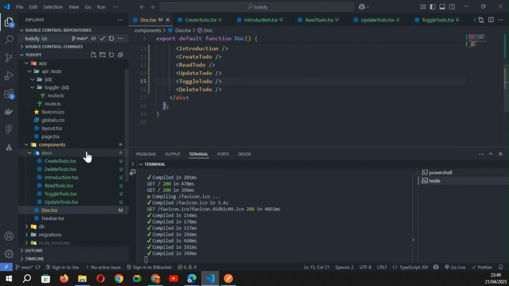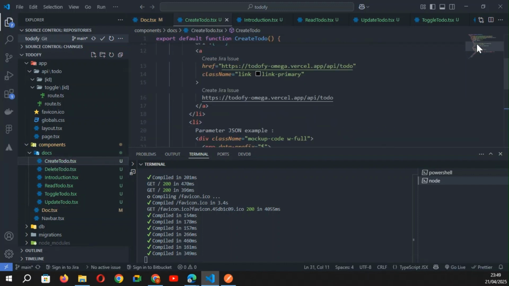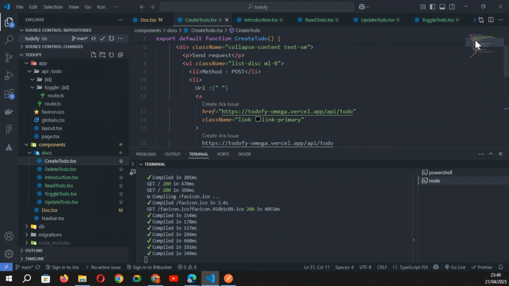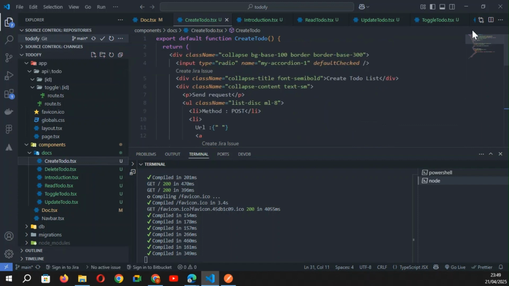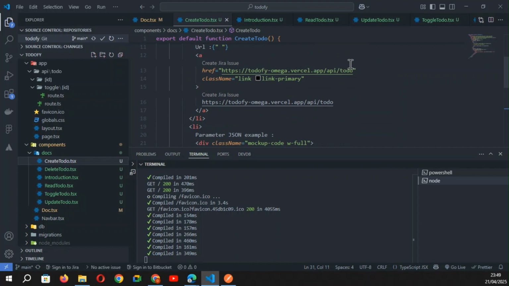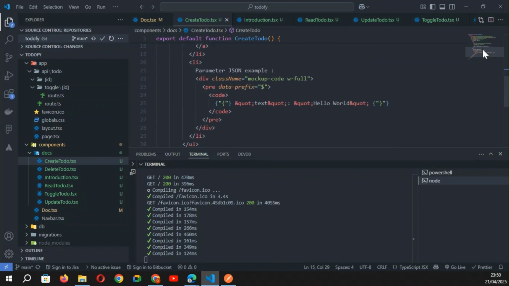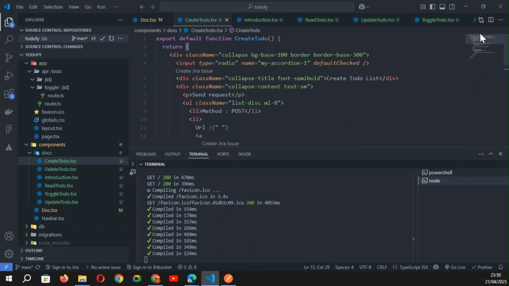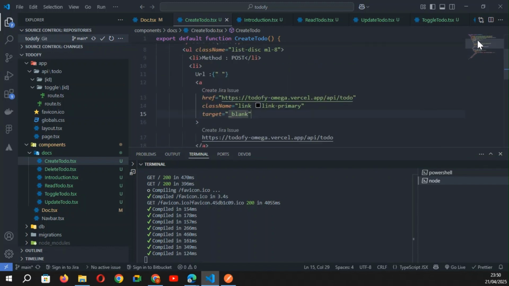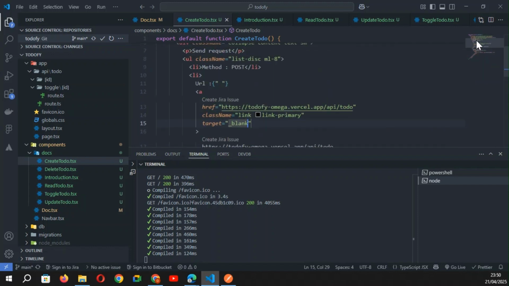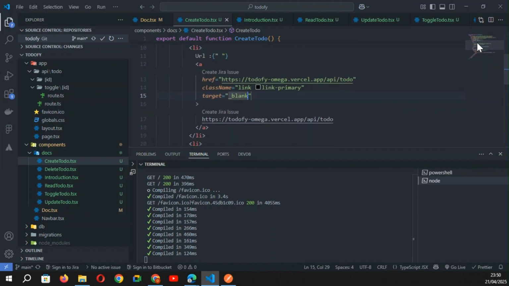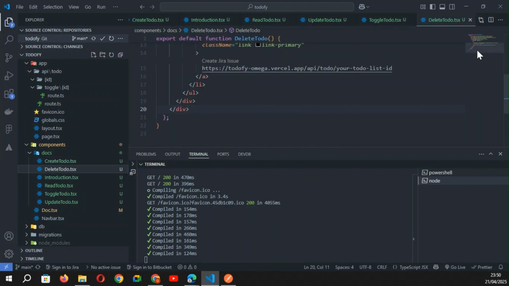Yes, I can adjust a target on each link, to open a link on another browser tab. Okay, delete to do.